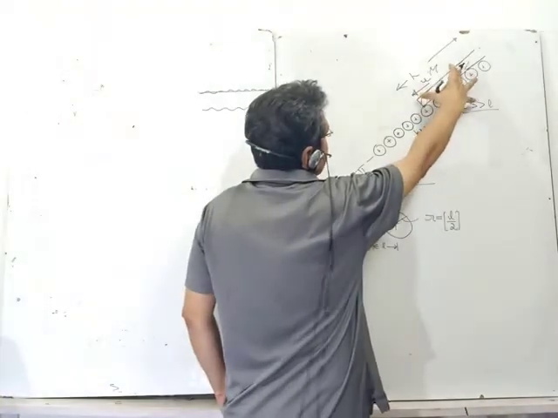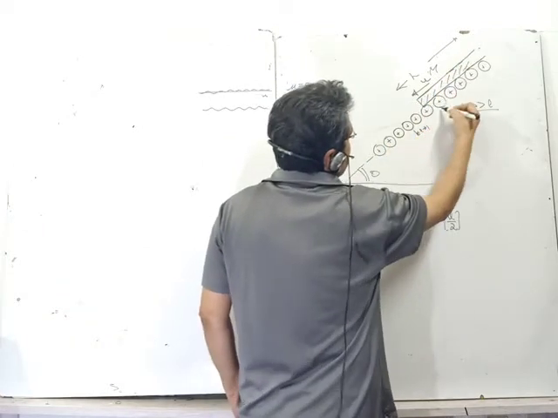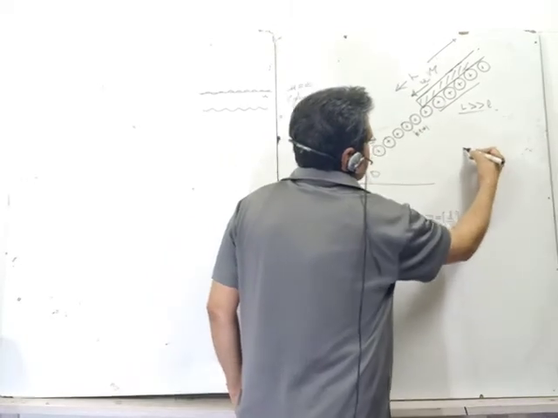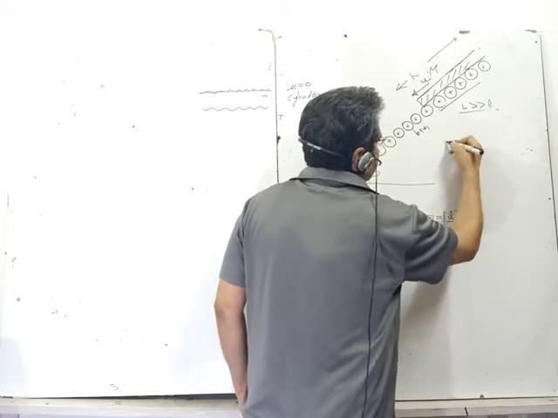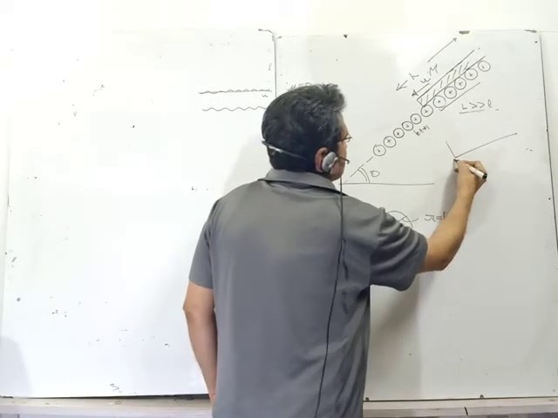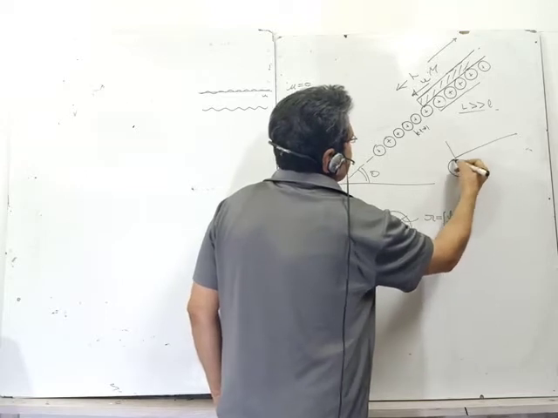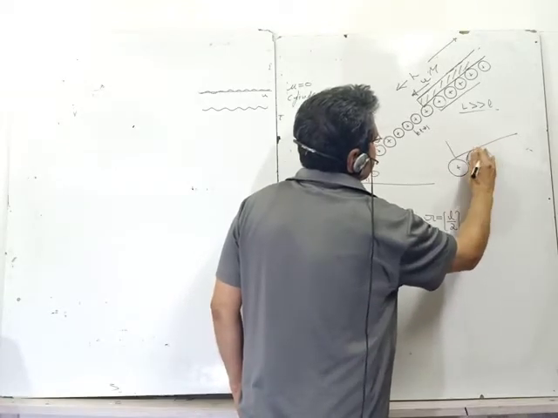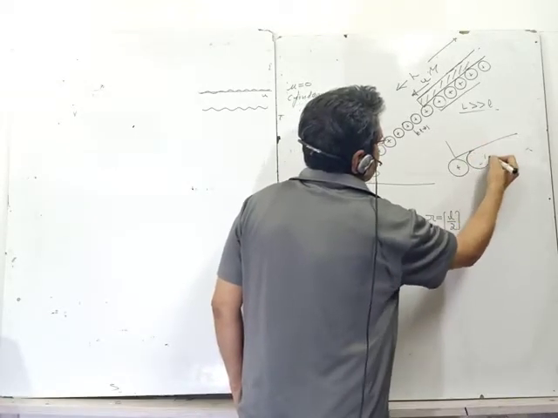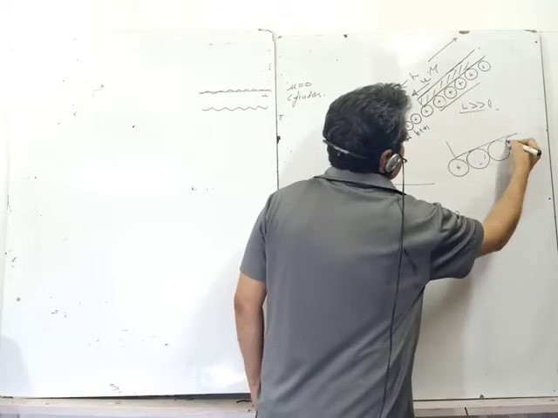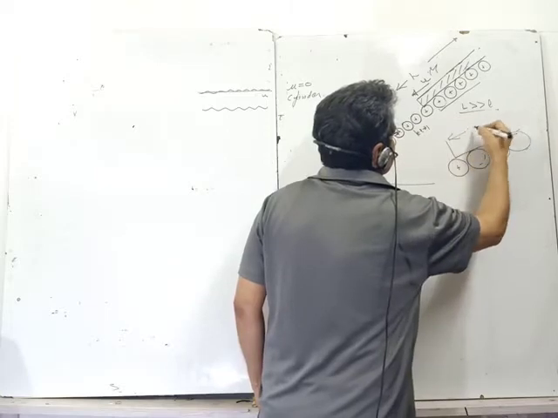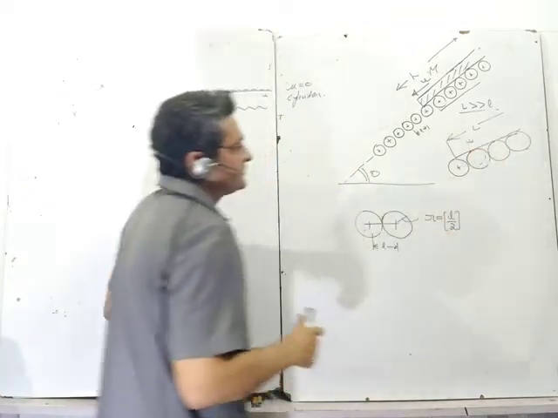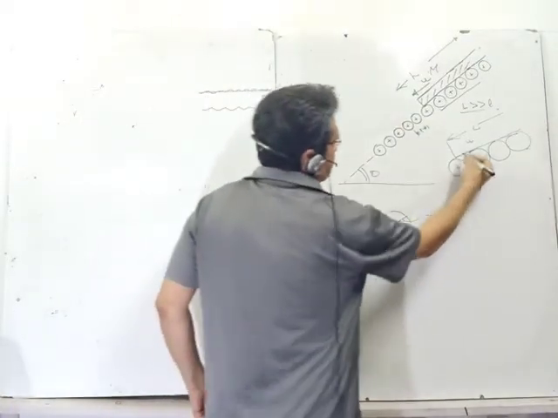Let us assume that at a certain point of time the plank is here, and all the rollers barring this one, which is the one on which it is about to come. If you see the large magnified image, the top of this roller is just slightly away from the contact point, and the other rollers, which are engulfed under the plank, are like this, and it goes on for the long length capital L of this plank. So this is moving with velocity u. The moment it comes in contact, it is moving with velocity u.